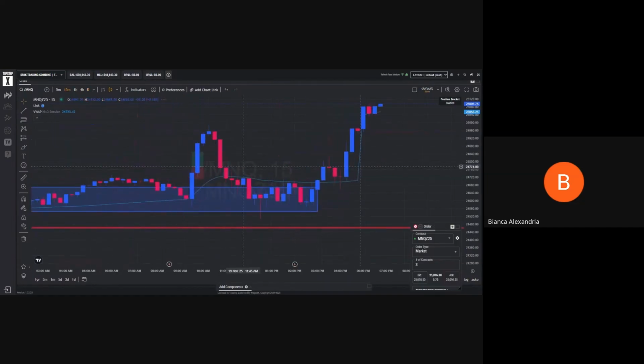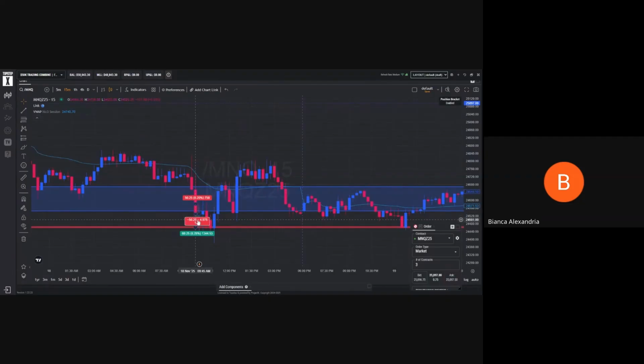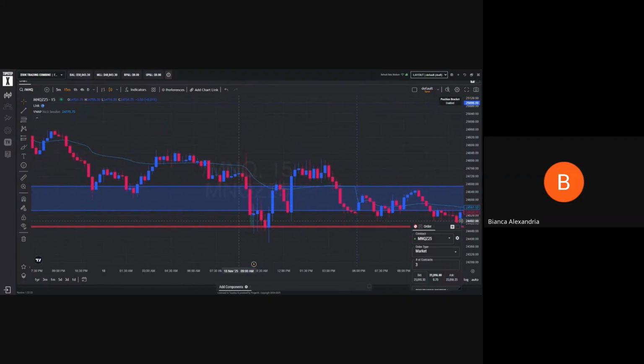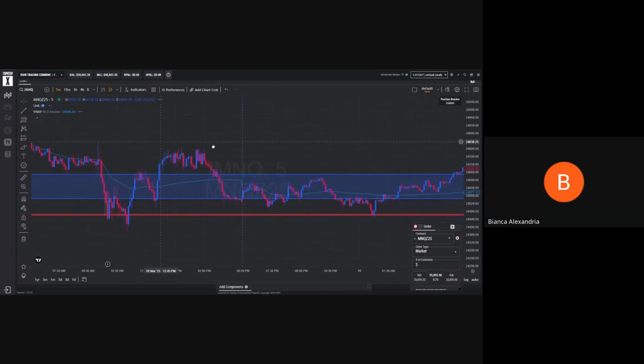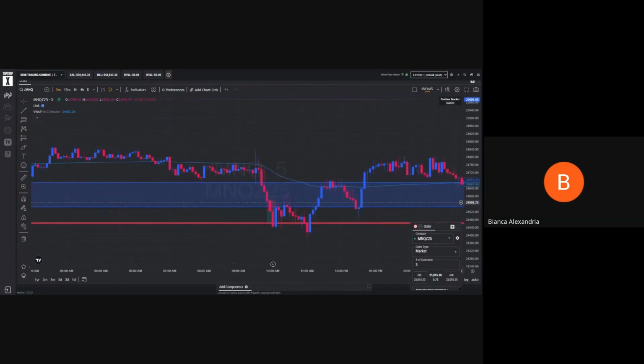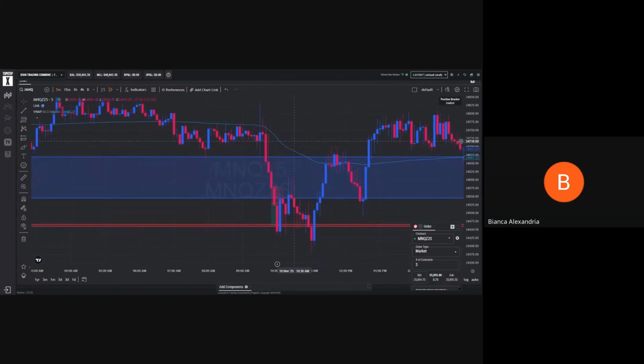Now, the trade from yesterday that I took, this sell, and you guys can see the explanation in the Discord. I took this sell and I took it very late because of work, but I also wanted to wait for price to close below this fair value gap because in my mind, I thought that price was going to continue to sell. Let me slow down because I'm moving fast. So I'm going to take y'all from yesterday's trade into today's trade. So I'll type it right here.